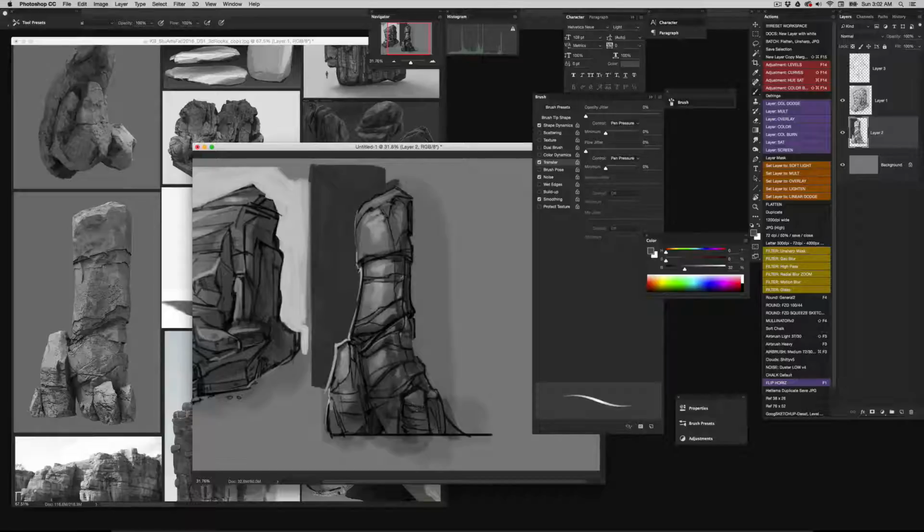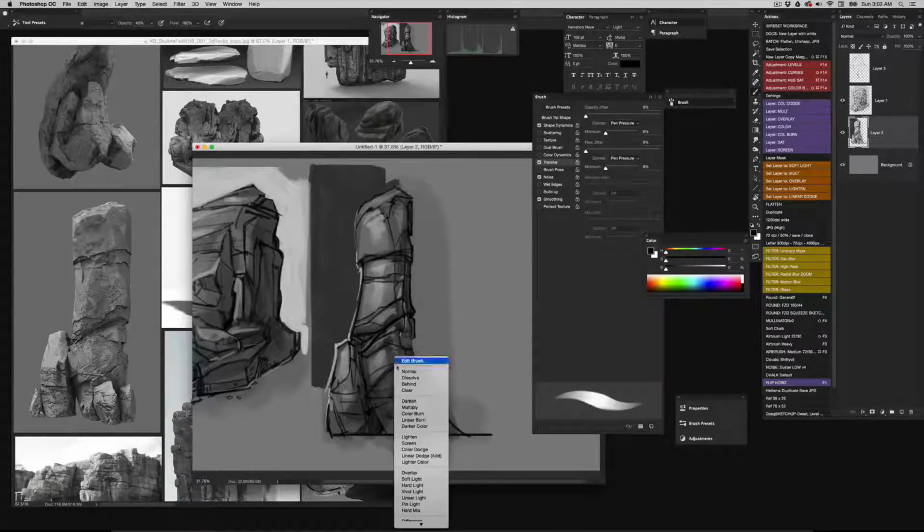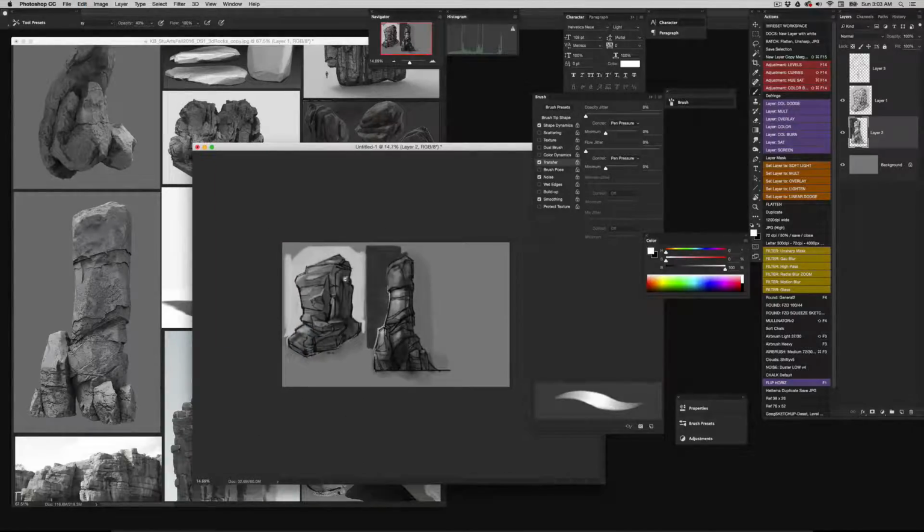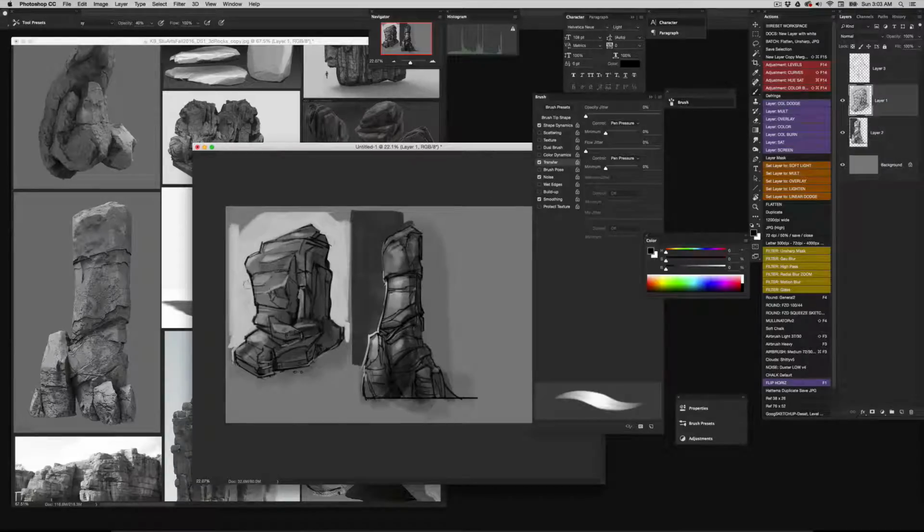I'm sort of looking at the reference or the model there, so at this point it's probably best not to do that, and to come back to this guy.